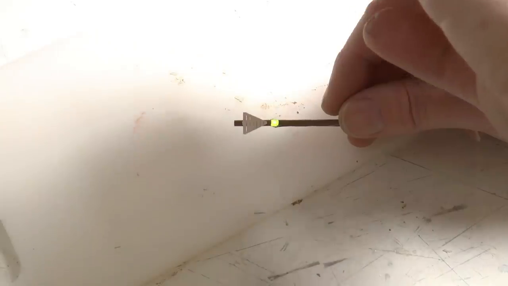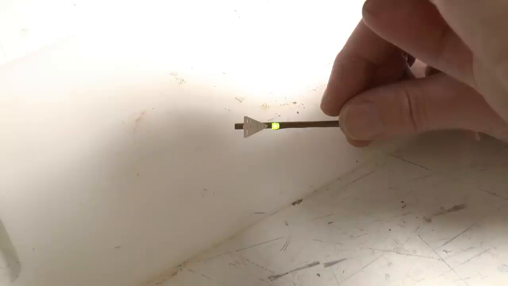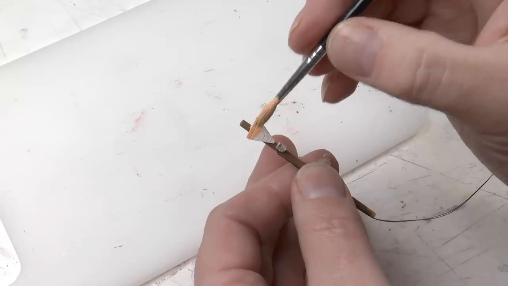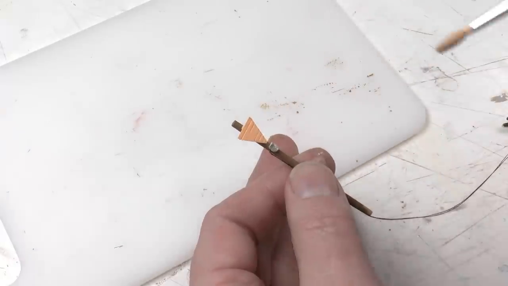At this point I'm testing it again just to make sure that it's still working after all this gluing and painting. And it does. Now the only thing we need to do is to paint this sign in orange. Now we have completed all of the parts we intended to build in this tutorial.